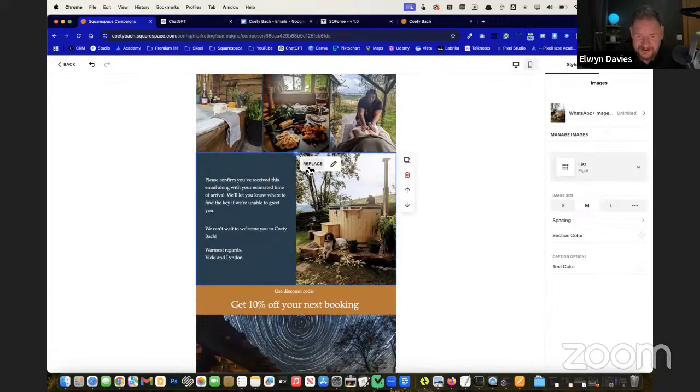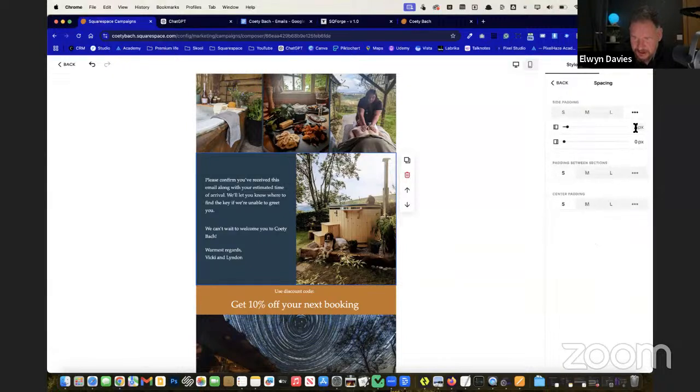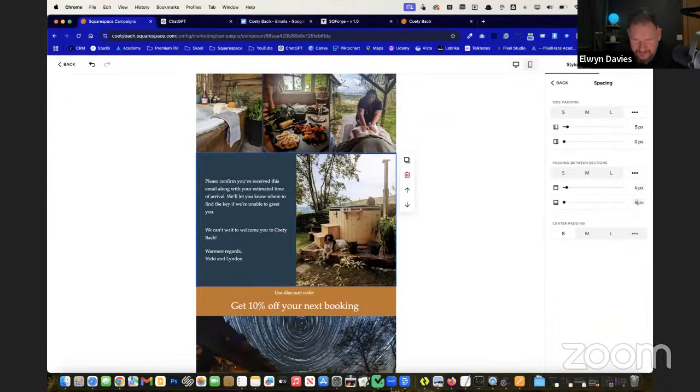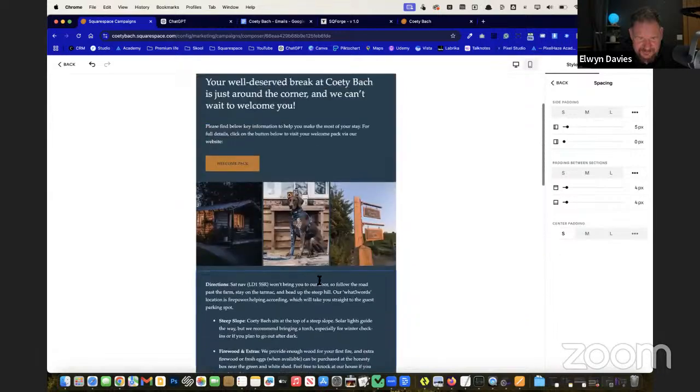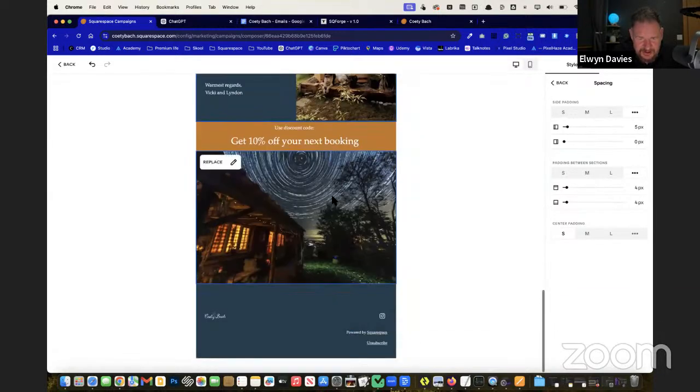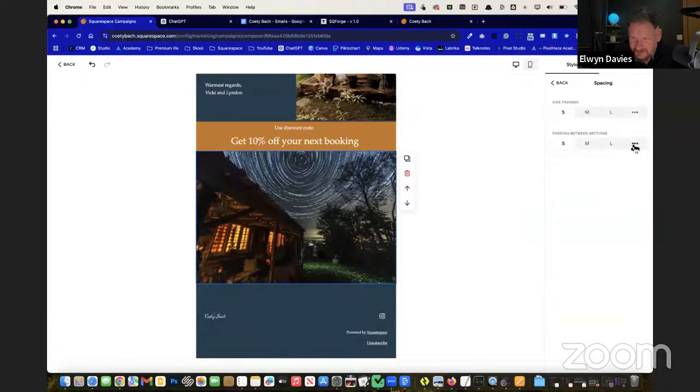It's already looking quite nice. But what we can do in this section here now is spacing again. And we'll put it 4. Sorry, that's the wrong section. That was left and right. This is what I want. 4 pixels above, 4 pixels below. So that matches the flow then of the rest of the images in place. The only thing is we don't have the same for this one, so just for consistency, we're going to go 4 above that. We don't need to worry about the bottom.